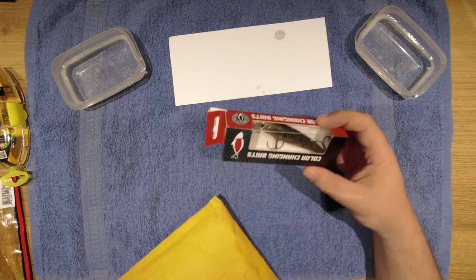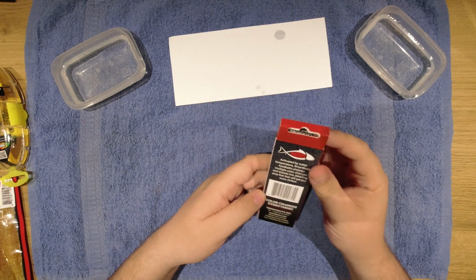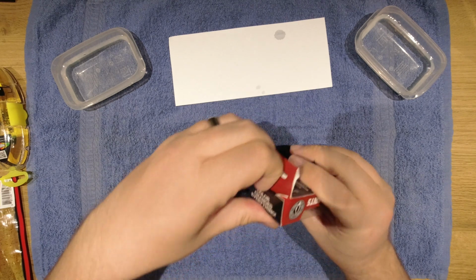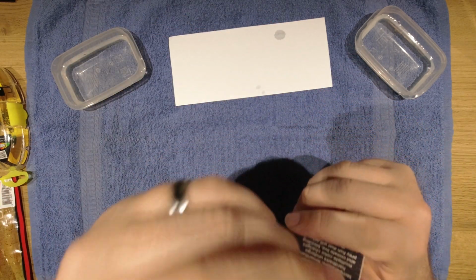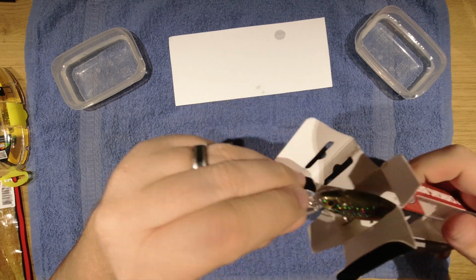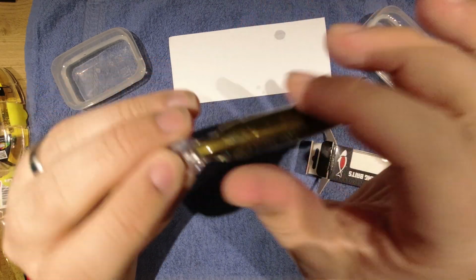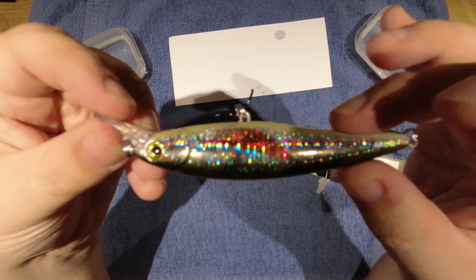So this is our last bait that's in here, color changing baits. And it looks like we got ourselves a jerk bait. Well, let's pop it open and take a look for ourselves to know for sure. There we go. Now, the holograms on this by itself are pretty trippy and pretty cool.